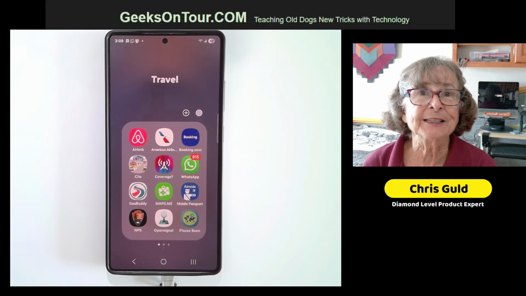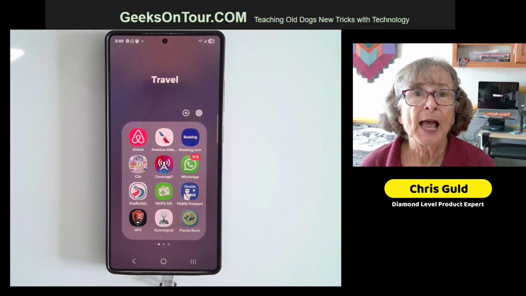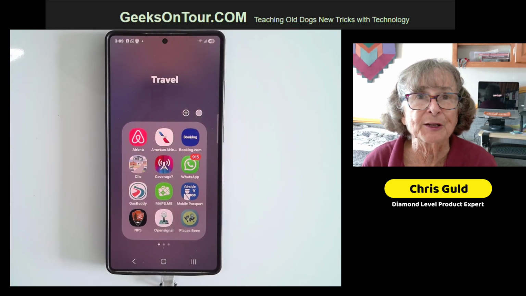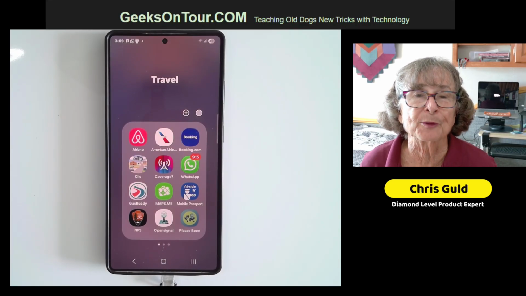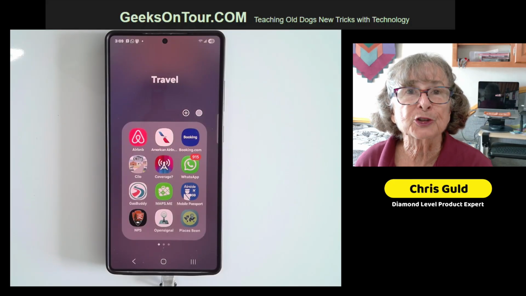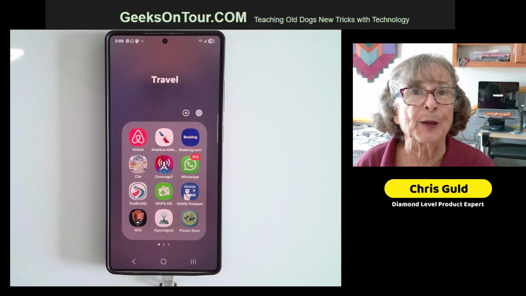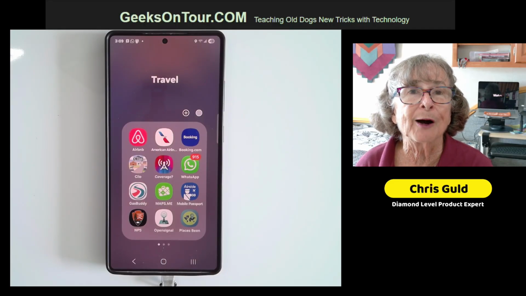Have you ever needed to give a new person your WhatsApp contact info and they're fiddling and fuddling with all the phone number information, the country code? The easiest way is to show your QR code for your account and let them scan it. I'm going to show you how, both on Android and on iPhone.